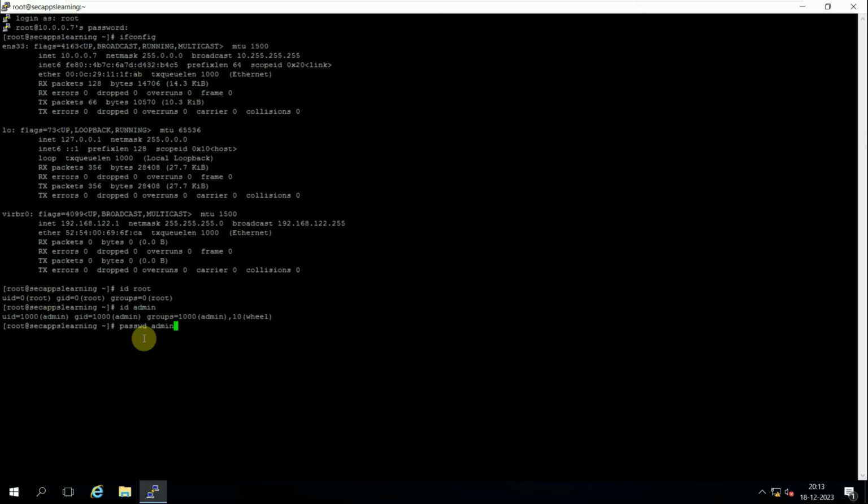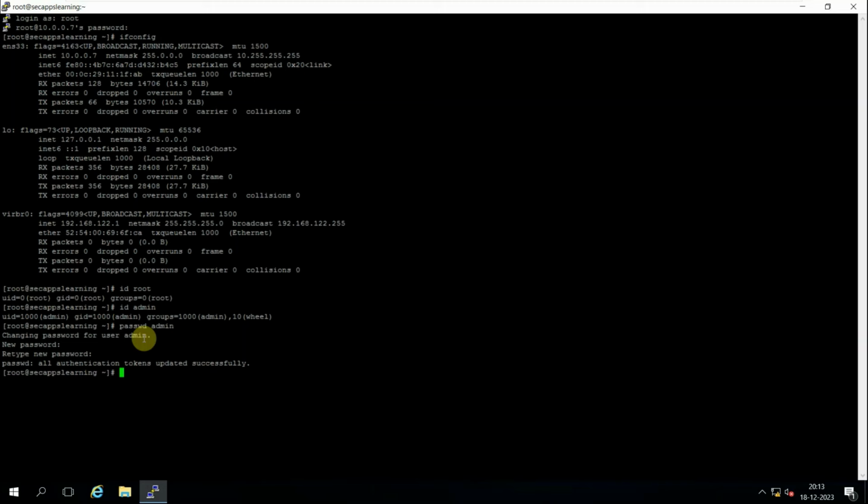If you try to change the password of any user in Unix, this is the command: passwd and the username. Enter. It is asking for a new password. Let's say I'm giving the same password only. Retype, and you can see authentication token updated, means updated successfully.